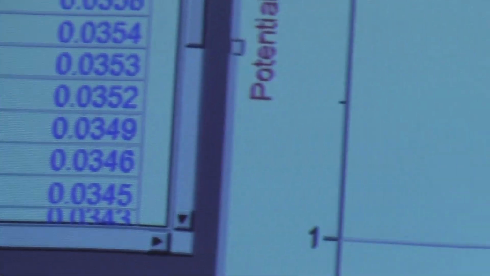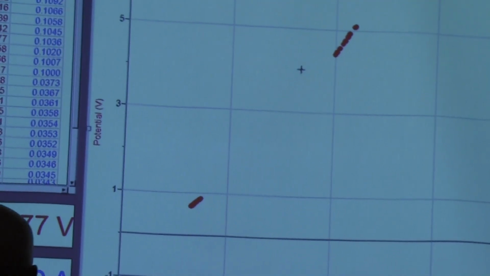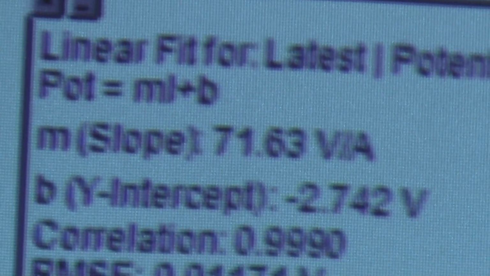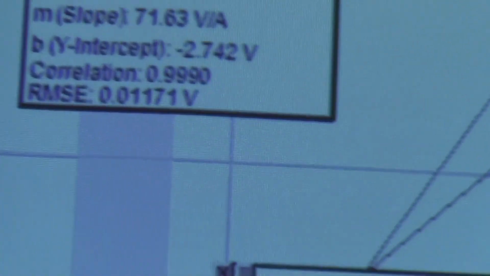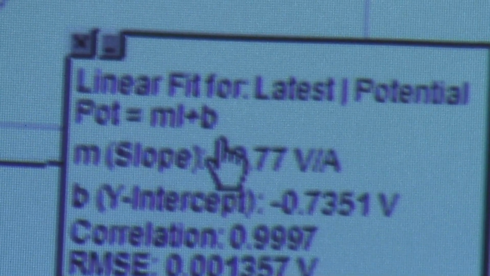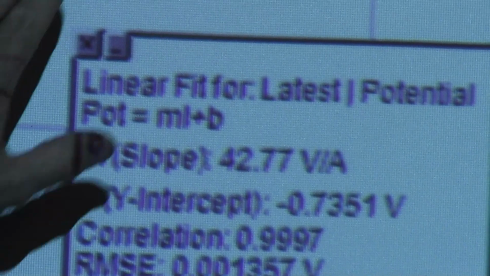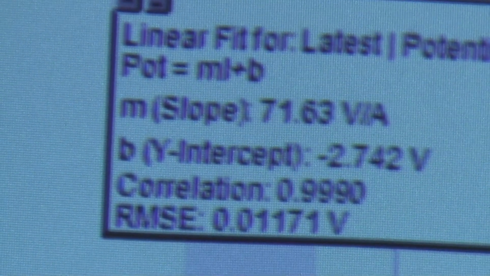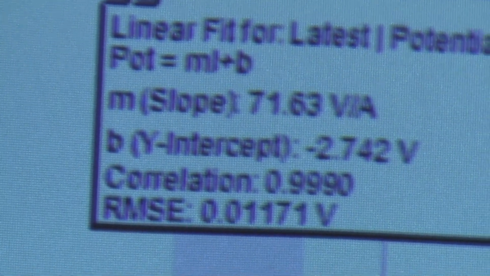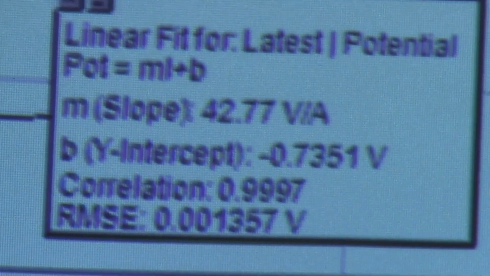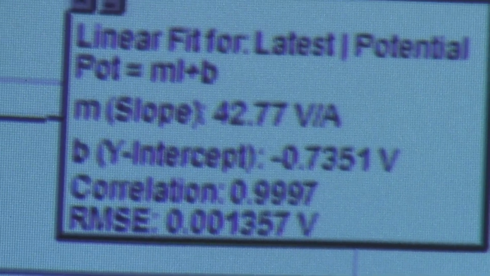But here's what we want you to see, that the resistance does change with temperature. So if I come over here and measure the slope when it was hot, and over here measure the slope when it is cold, or I should probably just say cooler, because it does take a little while for it to cool down, you will hopefully see that when it was hot, I'm getting a slope of about 71.6. So I would say when that light bulb was hot, it had a resistance of 71.6 ohms. But when it was on the cool side, it had a resistance of only 42, I'll call it 0.8.